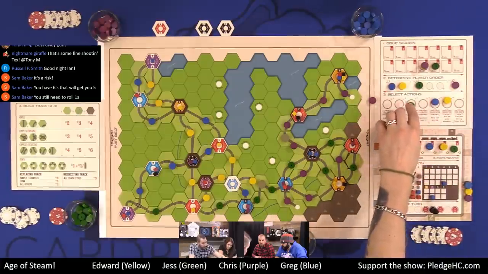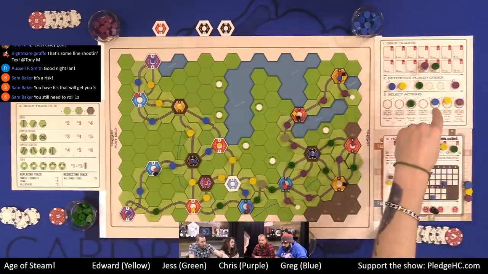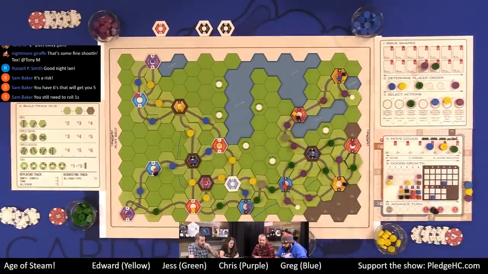Engineer. Mm-hmm. Turn order. All right. Was that or that? I was like, so nobody took locomotive. That's fascinating to me. All right. So well, I wasn't going to take it. Obviously. All right. So, Blue, you're up. Okay. Build.